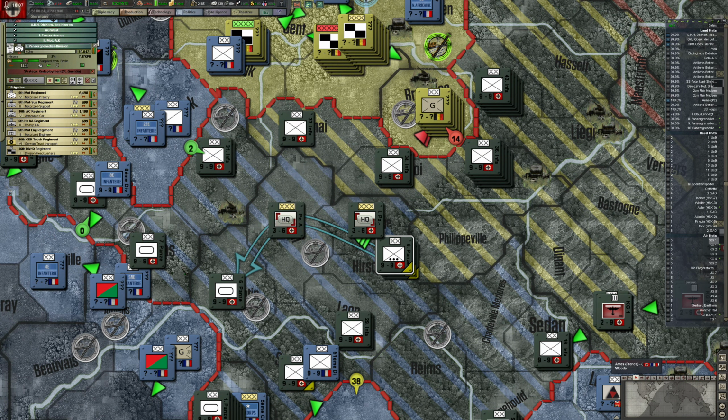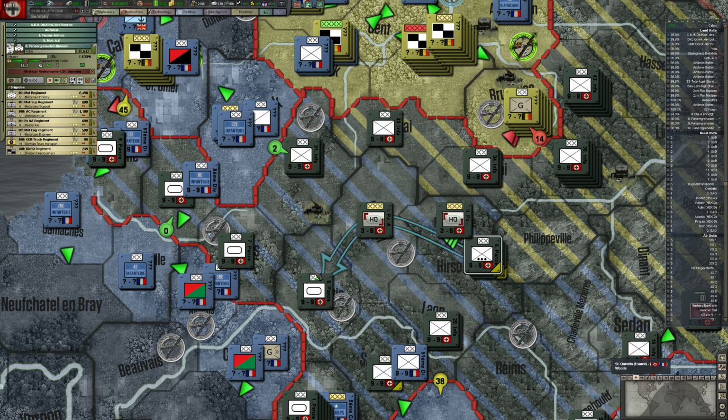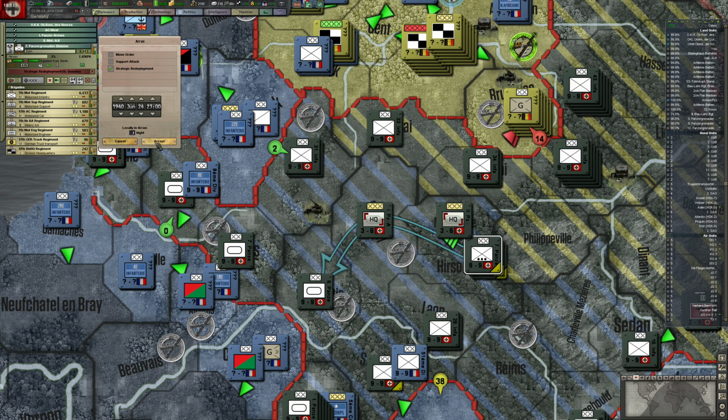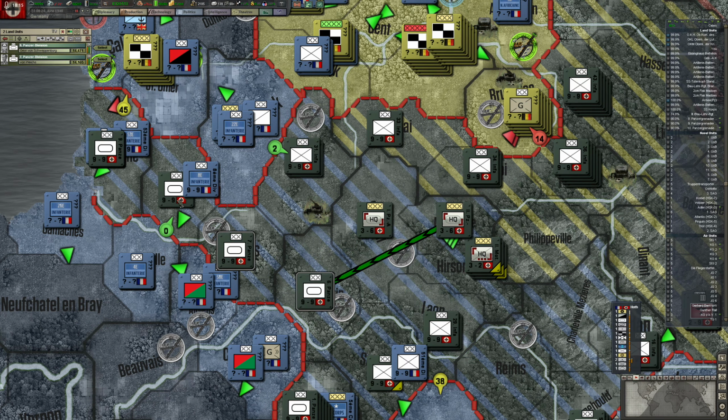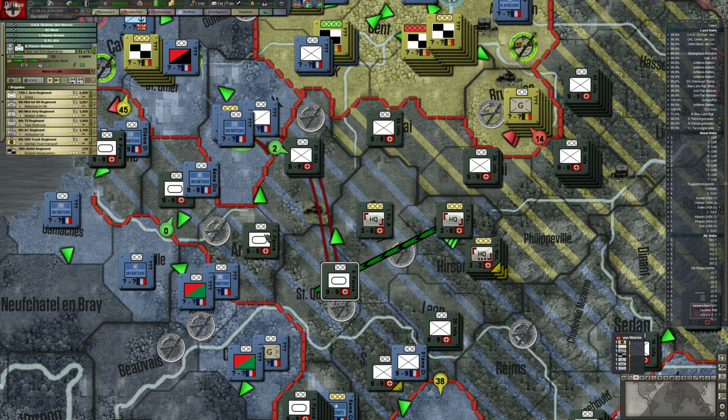Okay, we'll get 6th Panzer Grenadier and 7th to cover this direction, and we'll be able to move 6th and 7th Panzer north. We'll actually start them on that move. 7th will attack north to Hazebrook, and then 6th will do the same.